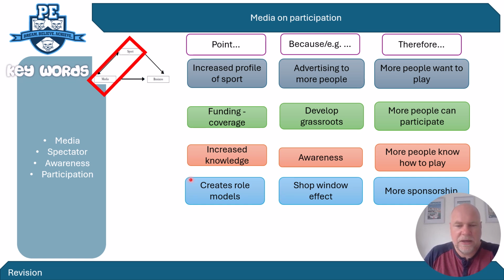And then finally, there have been questions on developing sports or minority sports, and what it does is it creates role models in those sports, which leads to a shop window effect. A shop window effect is if you're walking by a window that's nice, you look at the shop and you're like, oh, I want to go in there. So it increases this shop window effect with people, and it's also linked to awareness, where people are more likely to go into that sport because they've seen it on TV and they've seen the role models, and that in turn leads to more sponsorship, which then creates a bigger cycle. That money can be invested in the grassroots level again, and more people participating.